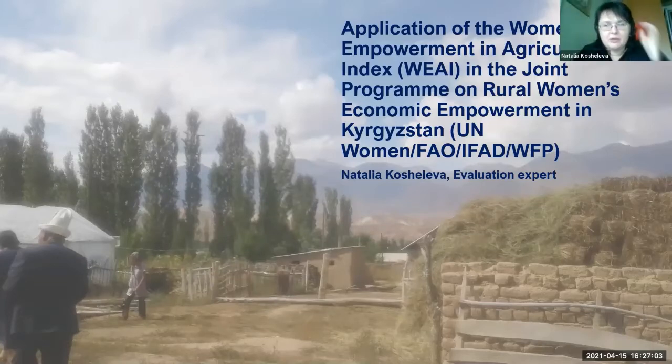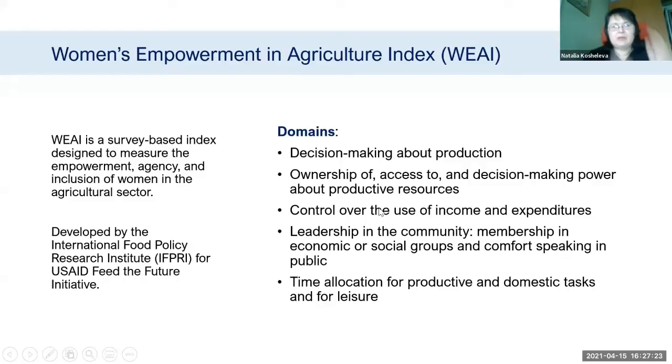Okay. Hello, everybody. My name is Natalia Kosheleva, and I'm an evaluation consultant based in Russia. And today I'll be sharing the experience I had during the final evaluation of the Women Empowerment in Agriculture program done in Kyrgyzstan. So the experience was with the use of the Women's Empowerment in Agriculture Index that was developed by the International Food Policy Research Institute, actually for the USAID Feed the Future initiative.